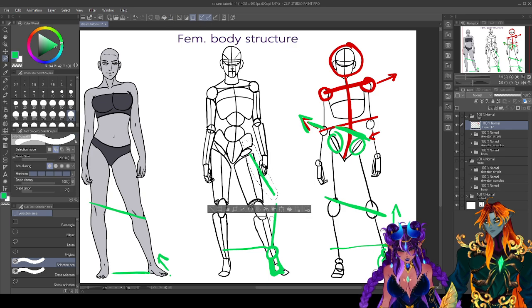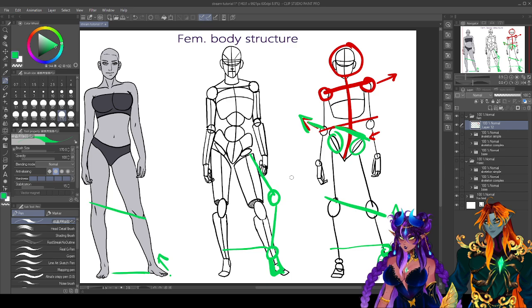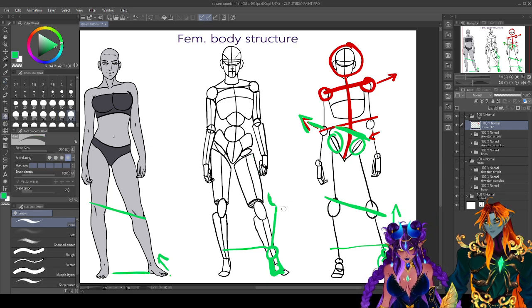So you see it's the same length, but because of the tippy toe, it went up a little bit, so the knee will go up and bend a little bit. So now the leg would look more like that if you're trying to keep everything in the same position. So that's how bodies work, right?